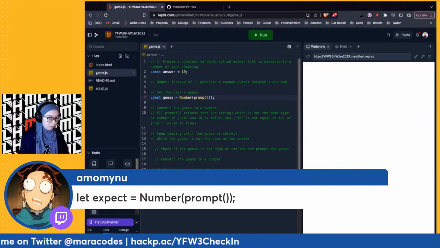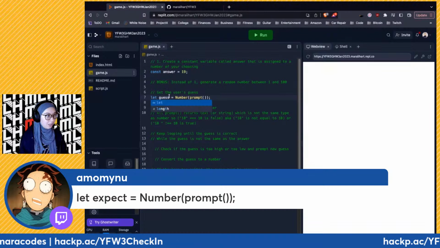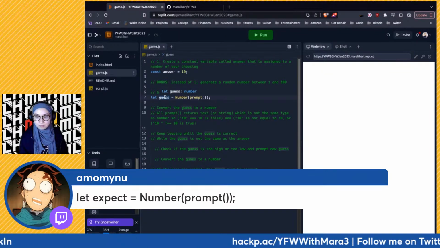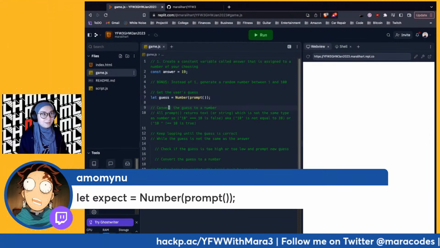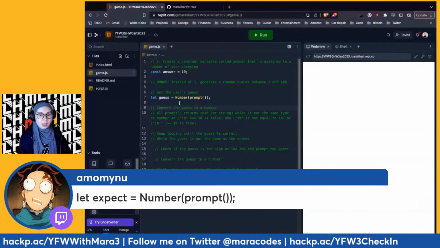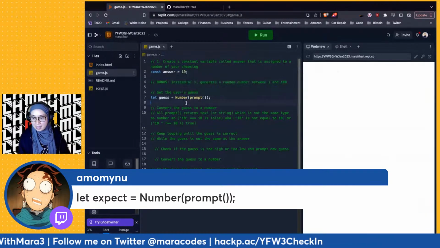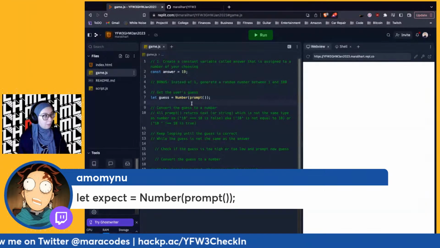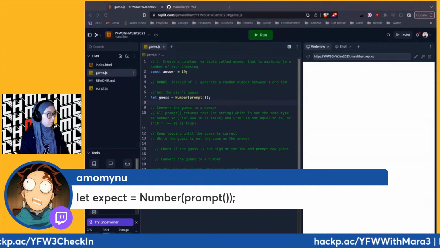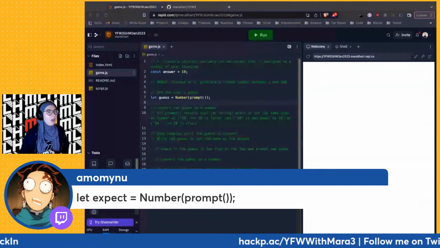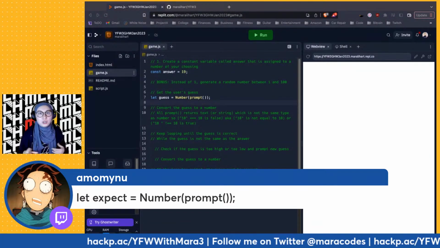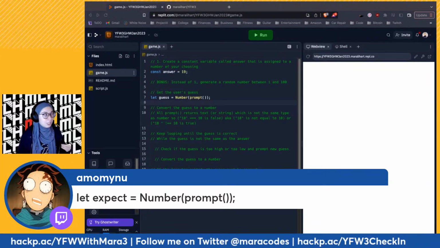So I'm going to go ahead and make that let. And then I'm going to keep calling this guess just because it makes sense to me logically. And then we do capital N Number, and we do prompt. Okay, so prompt takes in an argument for the message, whatever string you want. What message should we do?